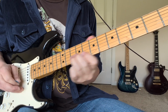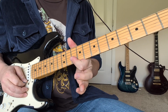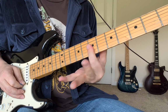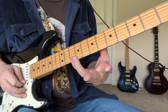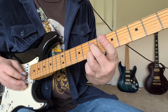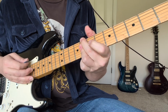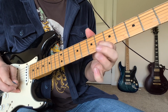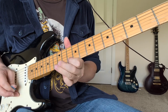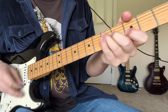So we're gonna slide into this 12, little 10, 12, bend it, down and pull off. We got these 3 bottom 5 sliding into 7s to that 10 right there, and then little double stop 6 to 7 to start the new kind of vamp on the D. So once again, we got. And then we're back into the vamp.